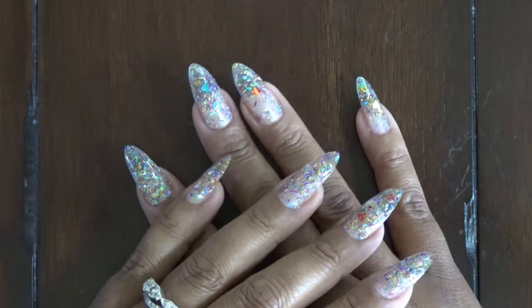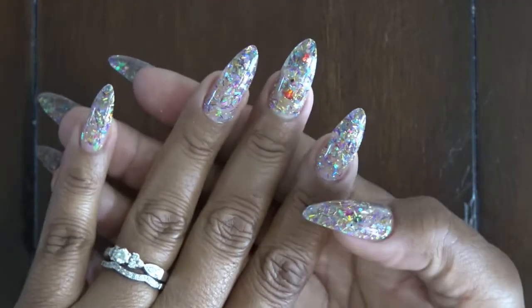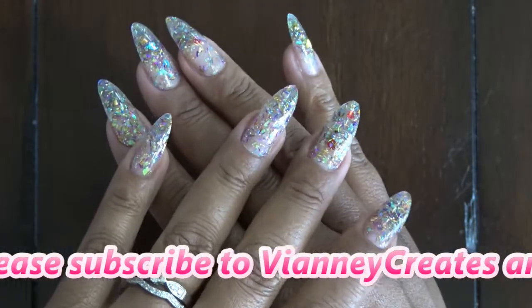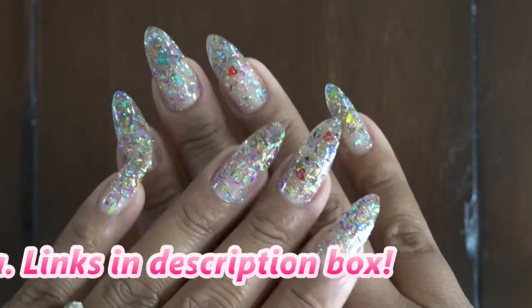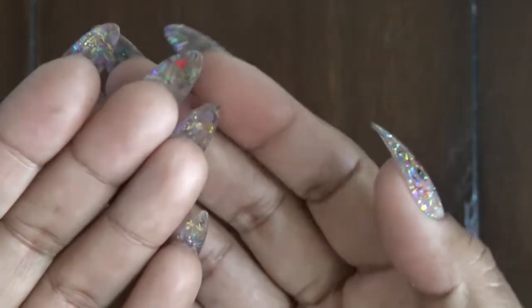Hi guys, I decided to do a quick intro even though I'll say hi again when it starts, but I just want to show you, this is what we're doing today with some dual forms. I have not applied acrylic nails, like I was saying in the video there, for a couple years, but I did just want to give you a little glimpse of what it is. It's basically just an almond shape acrylic nail that was made using dual forms, okay?